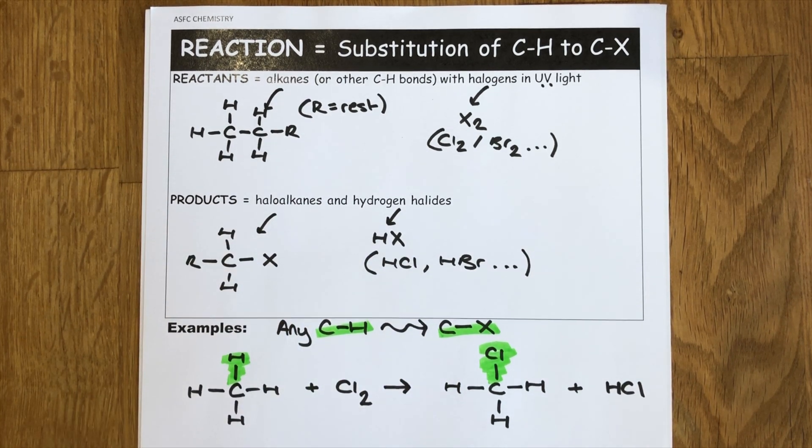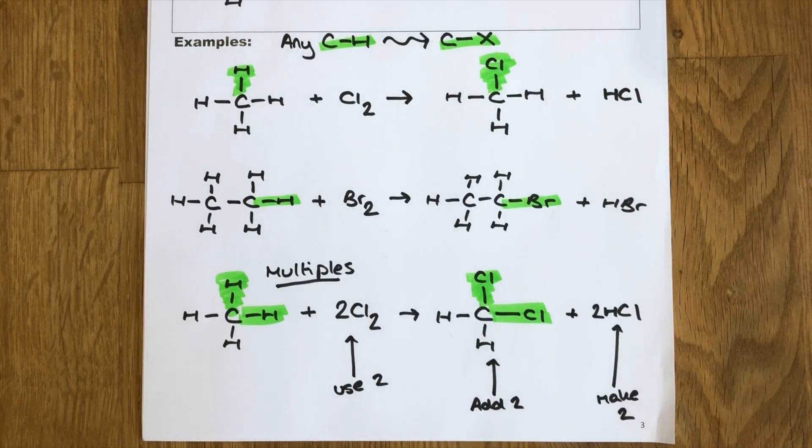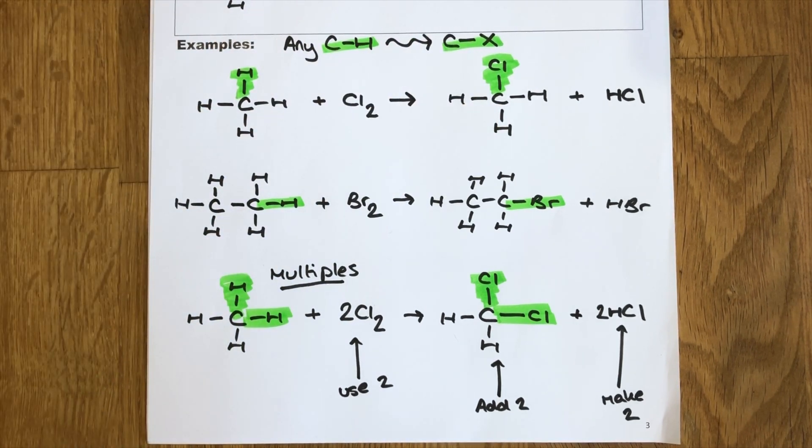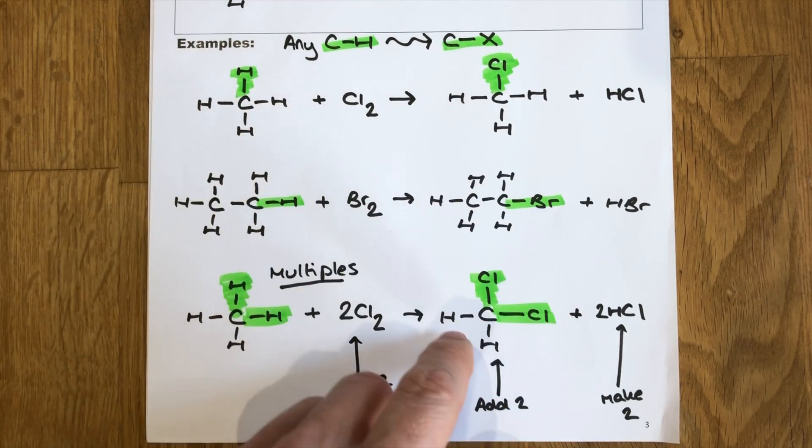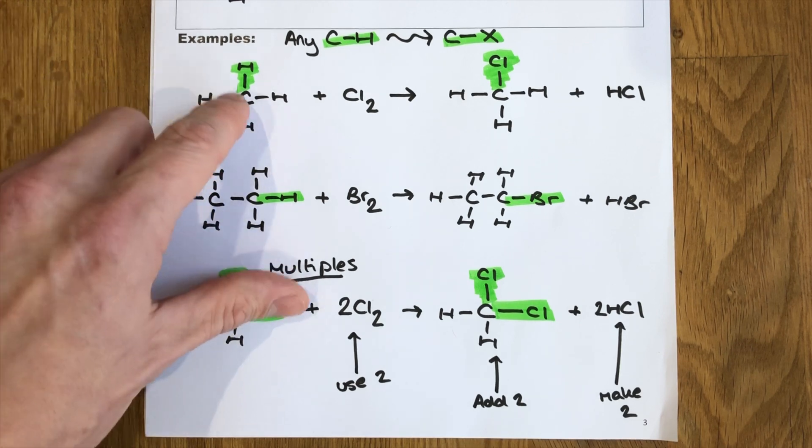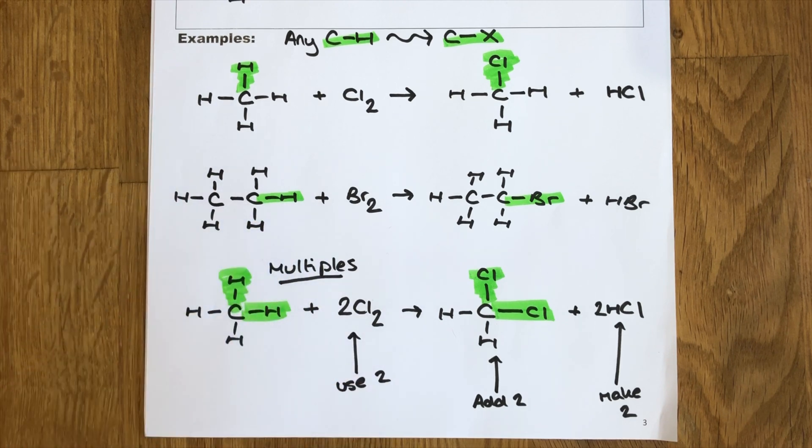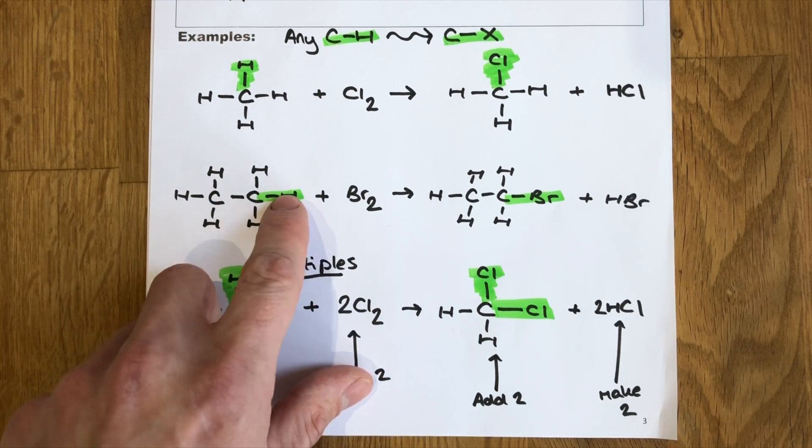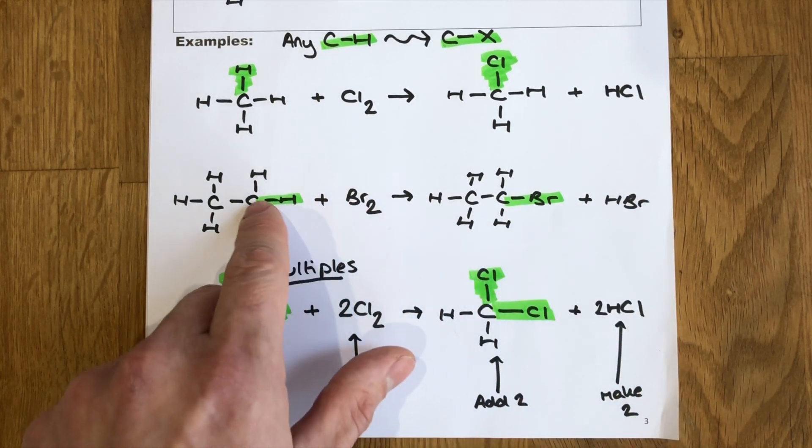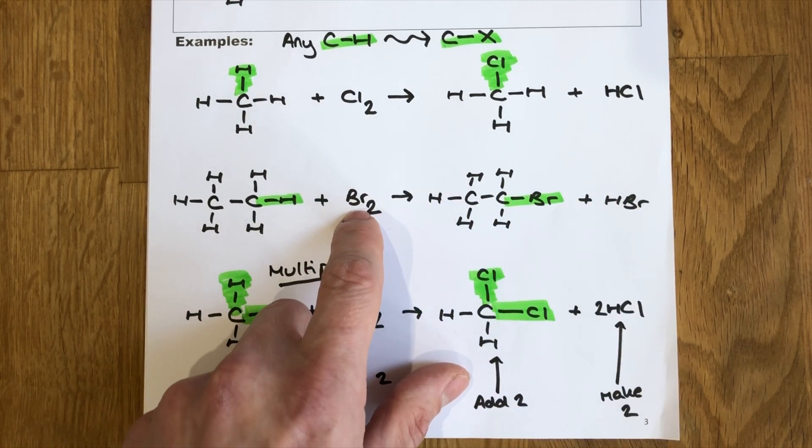With the equations that you can see here we can see this small change of the molecule in action. The green highlighted section shows you how the only part of the molecule that changed was I changed a CH for a CCl. You could have picked any of these bonds, they're all CHs. Similarly this ethane gives us more options, it could have been any of these CH bonds but I've chosen this one and you can see here it becomes a CBr. Notice how for every one of these I want to change I make an HBr and I use a Br2.